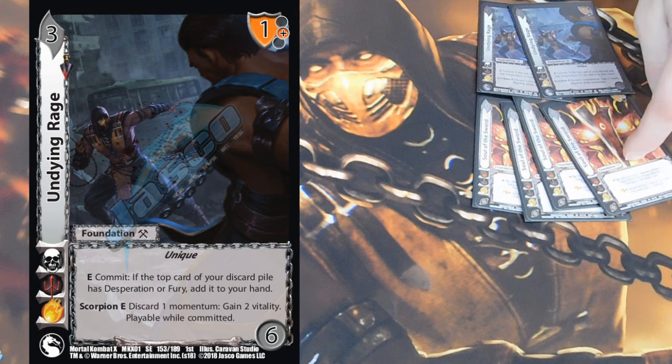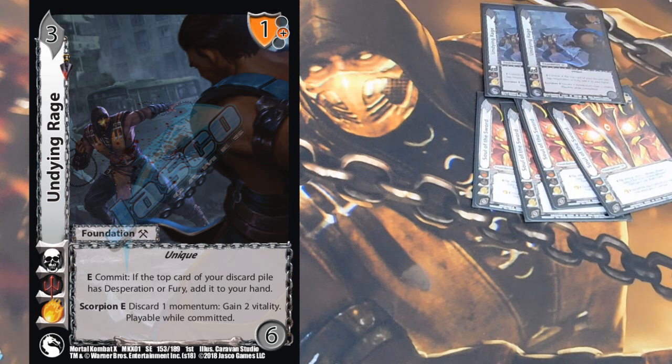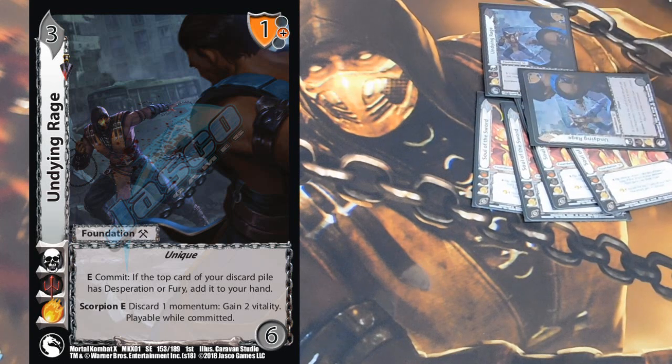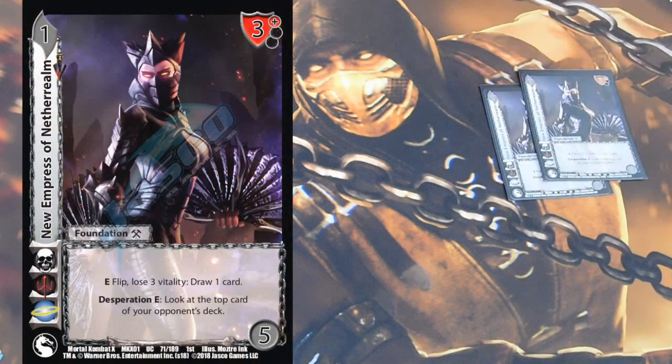You don't need Soul of the Sword for this card to work. Sometimes you just check attacks, and you can just, oh hey, nice, I get another attack. Or like you poked them or whatever, and then your attack didn't deal damage because they blocked. They attack you, and it's the top card of your discard pile. You just commit this, add that attack to your hand. So yeah. Moving on, new Empress of Netherrealm.